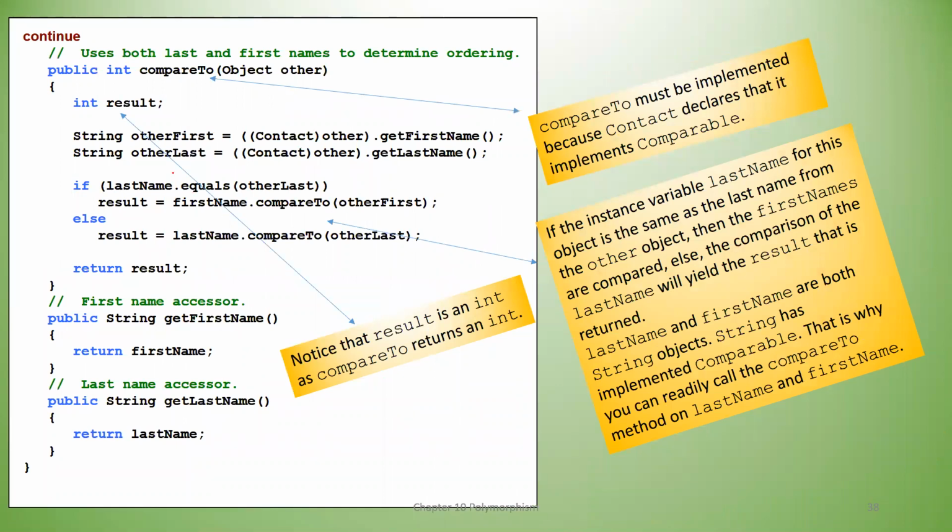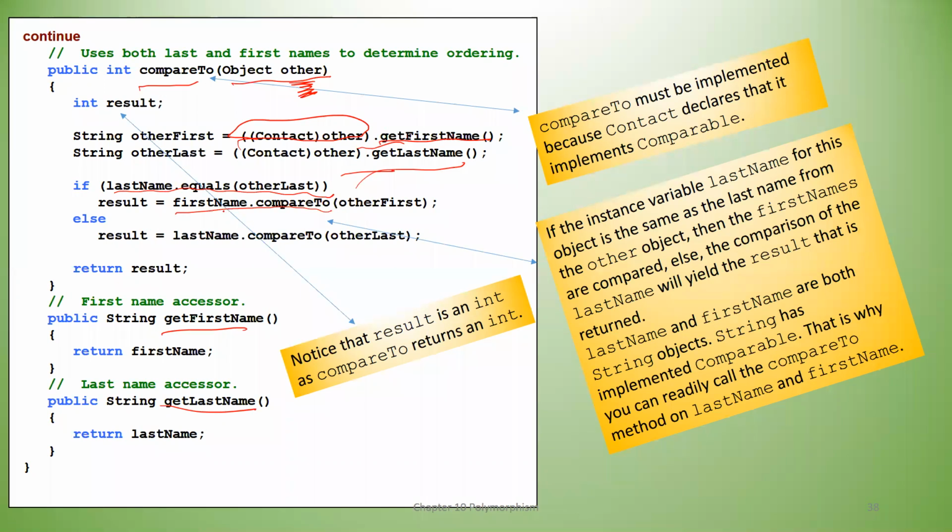And now let's look at the Compare2 method. You accept an object, and then because you want to compare first name and last name, you simply get the first name and last name of this other object. You cast it again to call the getFirstName and getLastName methods. They are here. If the last names are the same, then you will compare the first name.